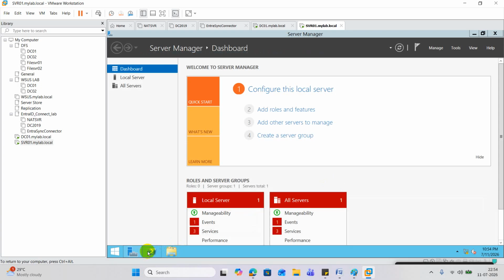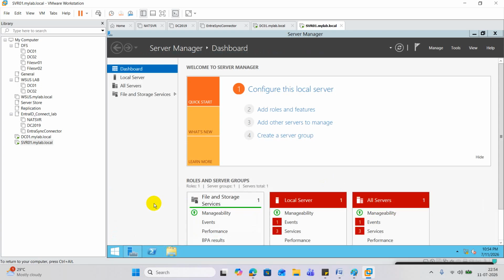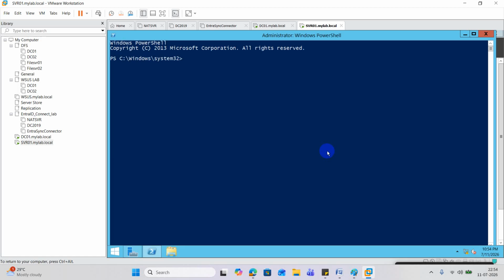Now again try to open. This time none of the password is asking you. You can make any changes, uninstall, install everything because you are the super admin of all the systems.